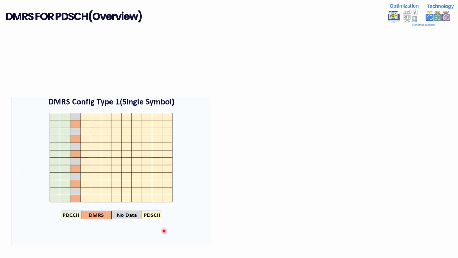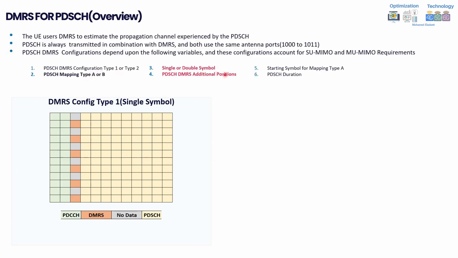And one more thing to highlight about the characteristics is that the DMRS has a very flexible configuration. What it means is that it has a wide range of configuration. Let me show it to you here. DMRS has a wide range of configuration that is needed to accommodate multi-user and single-user MIMO. You can see here we have around six kinds of configuration we can tune or play around with to tune the DMRS resource allocation. For example, the first is type 1 and type 2 configuration, and the second is single and double symbol, and so on. And this is just related to PDSCH duration.